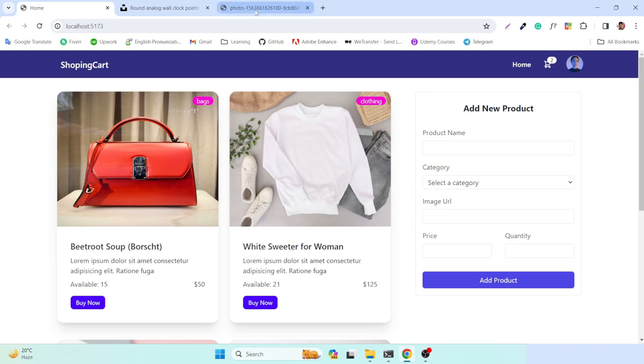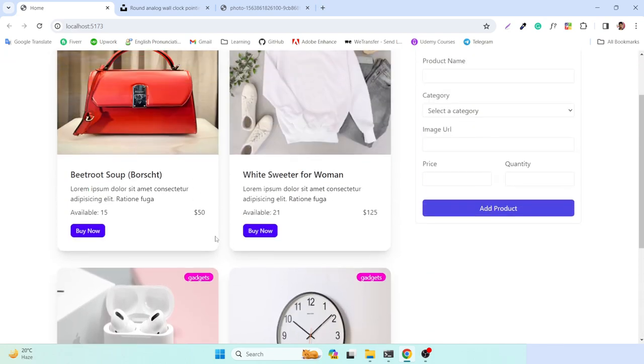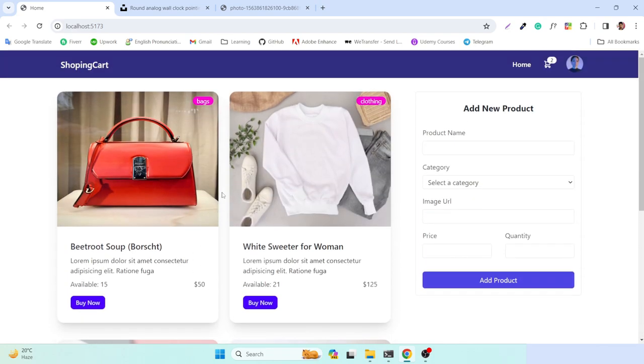So let's get started. In this project, we're going to use React, Redux and Tailwind CSS. If you have no previous knowledge about this topic, please follow me. I will try to explain what to do and how you can make this type of website. And as a little reminder, it's an assignment project for a course that I enrolled in previously, and I am showing this assignment to you so that you can understand how to work with Redux in your React project.